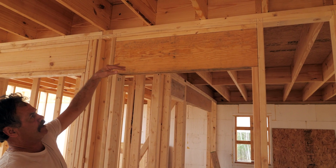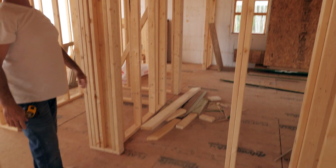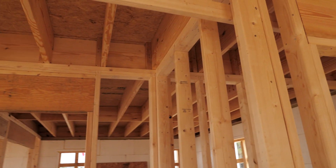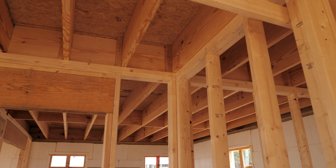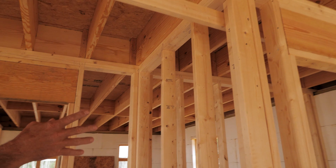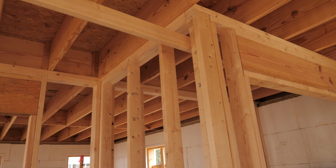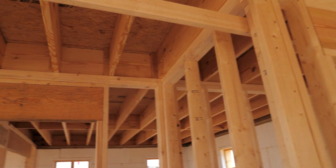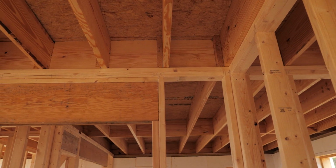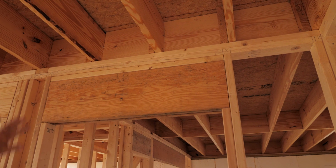You got headers. There's a bearing wall. The joist breaks over, which goes down to the beam below. So everything's bearing there, because we have a conventional floor framing up here. Now if it was trusses, you could use different headers over in these areas, but since it's conventional framing, you got to put a bearing header above. And then you put blocking in between the joists there where they fall on this center load bearing wall. Above we even have another bearing wall that stacks on top of this.